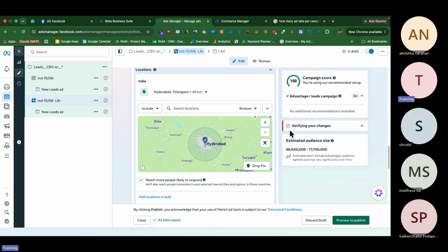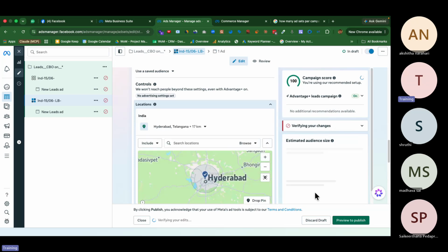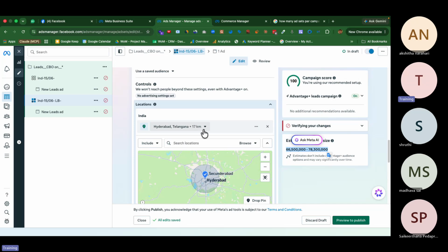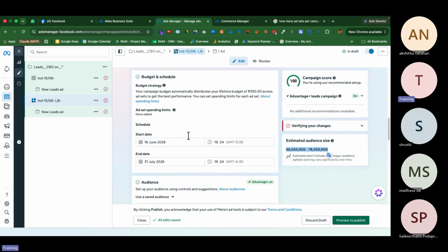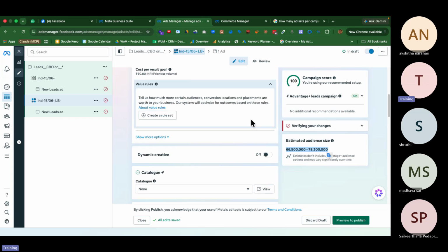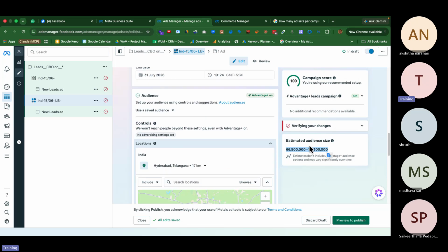While you are doing this, on the right side you can observe what your audience size is. Suppose if you give more options here, let's say if I give only 17 kilometers, now see the numbers will change. When you change the audience, the budgets, the targeting and all, the estimated audience size will change.